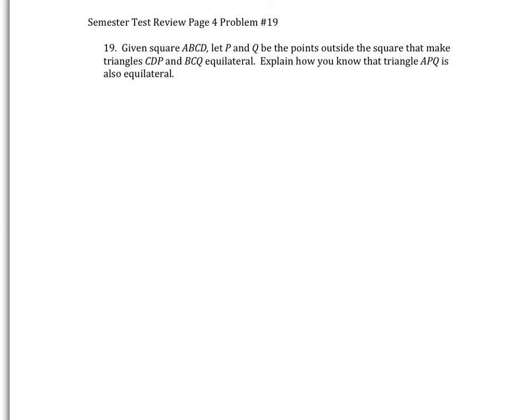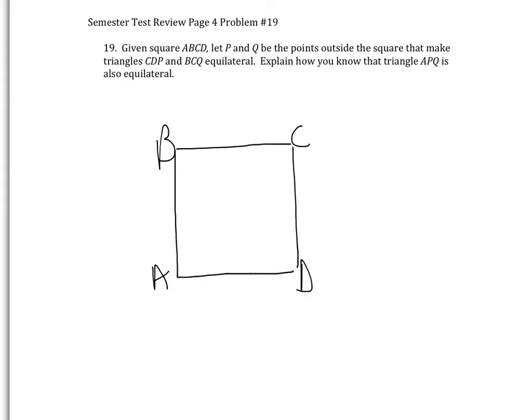All right, for this problem, the very best thing to do in a situation like this is to draw yourself a picture. So I'm going to draw a square. And of course, in doing so, the best thing for me to do, I'm going to do A, B, C, and D. And I'm going to mark all these, that they are all congruent, and that I have all right angles.